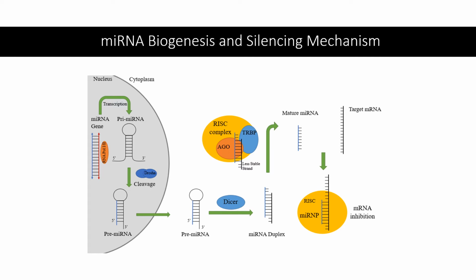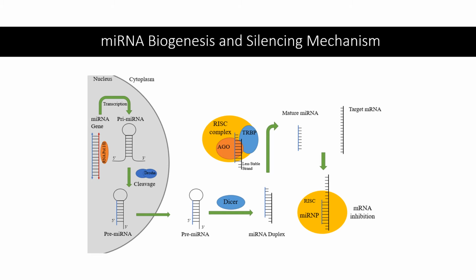They are transcribed from the genome into primary miRNA structures that are hairpin structures that are then cleaved by Drosha and a binding protein. That is then exported into the cytoplasm, processed by Dicer into duplexes with 2 nucleotide overhangs, and then those duplexes are loaded into the RNA-induced silencing complex, or RISC, along with an Argonaute protein in the Ago clade. The less stable passenger strand is then removed, and the mature microRNA, which is about 20 nucleotides long, can identify several different messenger RNA strands.